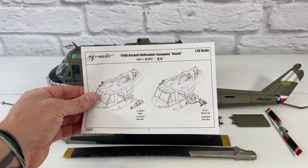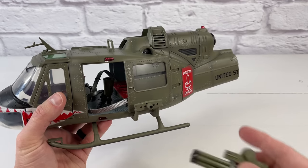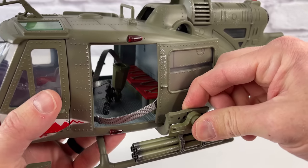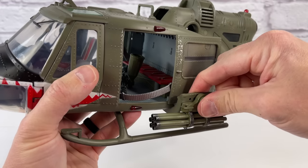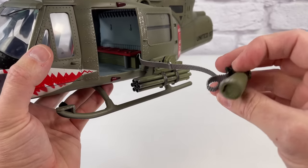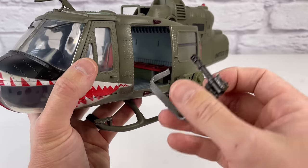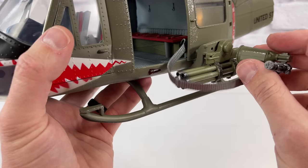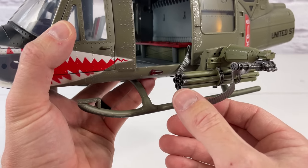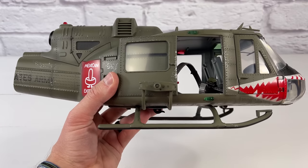Here's everything that came with it, with the instructions of course. I'm probably going to assemble the rocket pods first and then the minigun, that way I don't have to worry about them falling off. Per the instructions, the longer end goes toward the front, and it looks like you just pop it on — no screws or anything. That actually fits really good. Much better detail than the 21st Century Toys one — that one just looked like a toy. You've got to be careful about the ammo belt; it looks like it does get twisted. Let me see if I can get that on good and figure out where the ammo belt is supposed to go.